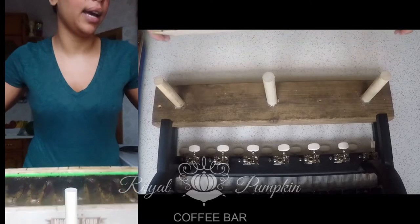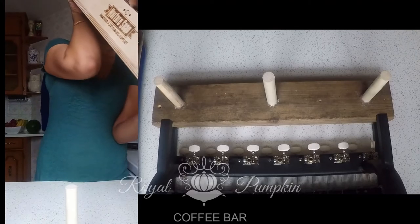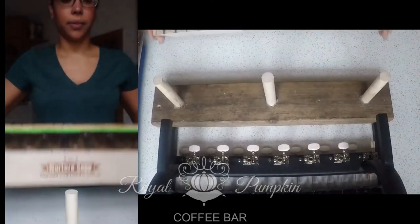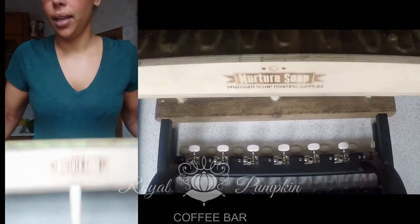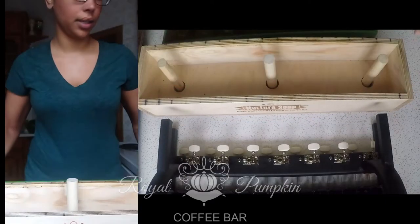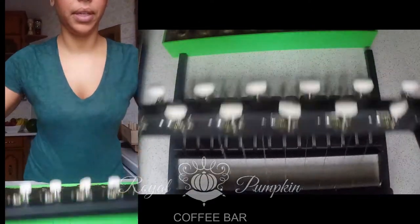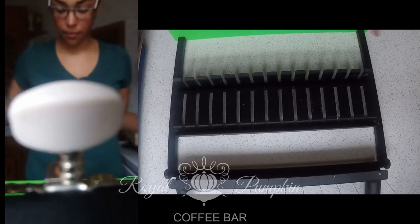And today we are cutting our chocolate soap. So we've got, trying something new, we've got three cameras. We've got one over here, we've got one over here, and then the bird's eye view up top. So we're just having a little bit of fun. Can you tell how bored I am? All right, so first of our two wonderful coffee bars. We're running out of space now. We are not normally cutting so much soap all at once. Let me move that. There we go.